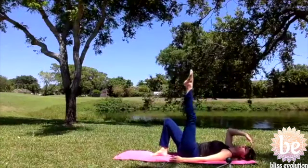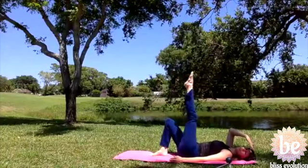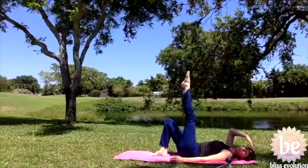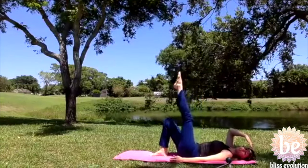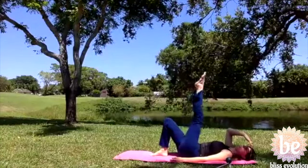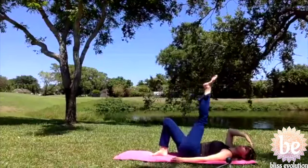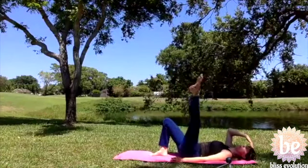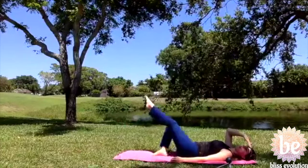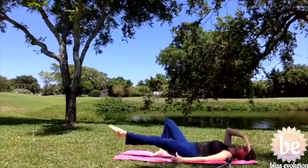and then coming to make much smaller circles, coming back to center. We'll rotate the leg in the opposite direction. So circles going in the opposite direction, inhaling and exhaling. Small circles, and then spiraling out, making those circles wider and wider. Exhaling as the leg crosses the body, inhaling as the leg goes away.